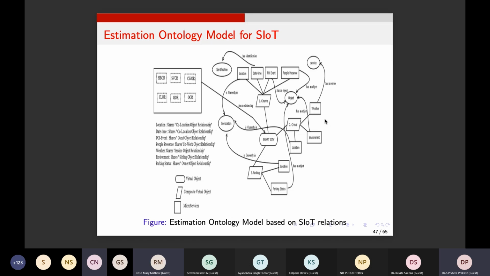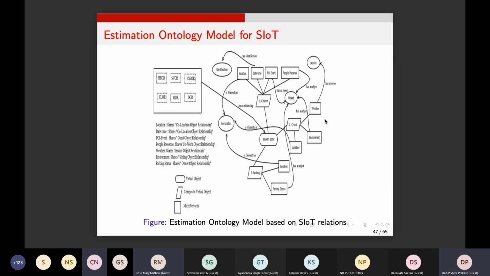Say, for example, now I want to represent, in fact, I have represented location, date, time, point of event, people's presence, right? Now, through this, within smart city applications, let's say I want to find the number of people present in specific locations, right? And also, I must be able to track those people, or I can track the point of interest that has happened in a specific event.